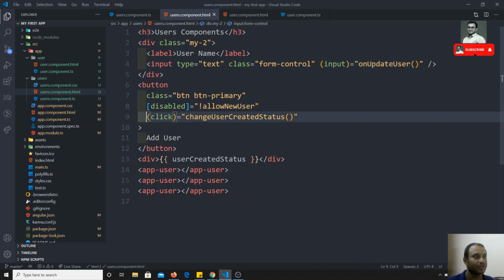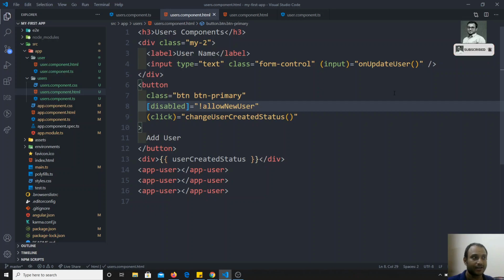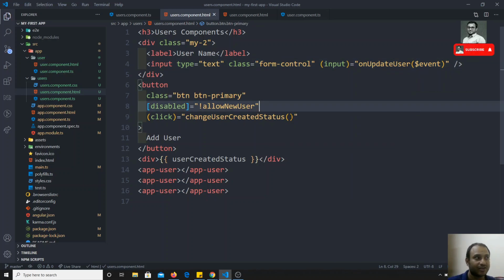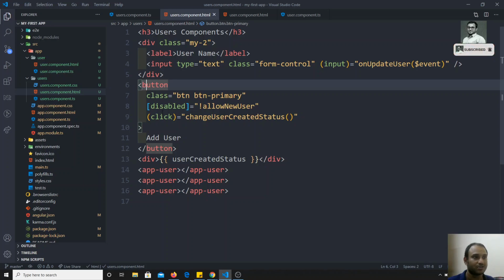For every event, for example a click event or any input event, Angular sends one special reserved key for the event data, called $event. For the click event, the event data contains the button details, the whole event object, the coordinates where that button is present, the class and everything. In the same way, for this input, $event will send all the details regarding that input element. You need to keep this in mind.